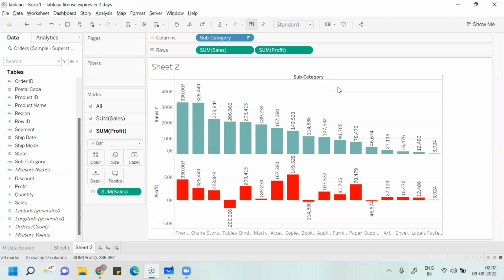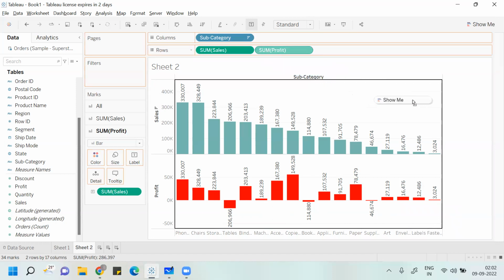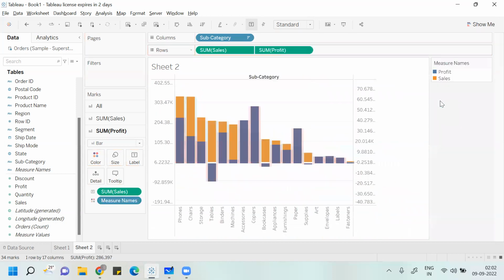Nowadays, we don't talk in terms of economic profit. We talk in terms of EVA or MVA, economic value added or market value added. That way, the comparison will become much more sensible. Anyway, coming back here, you can observe I am representing this subcategory where I'm plotting two graphs, where one graph talks about sales, while the other graph talks about the profit. I can represent them this way, or I can bring both sales and profit together in one axis. For this, you just need to put this profit, come to this, and when you get this, just click here.